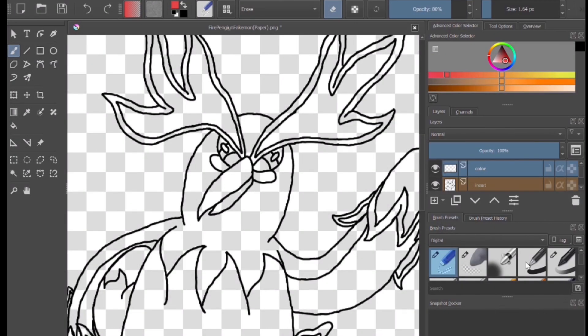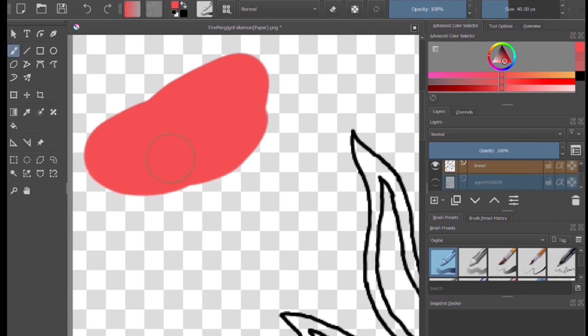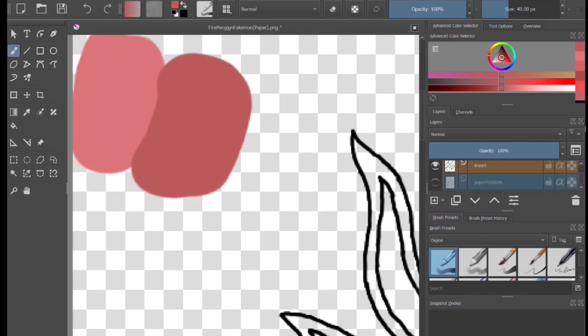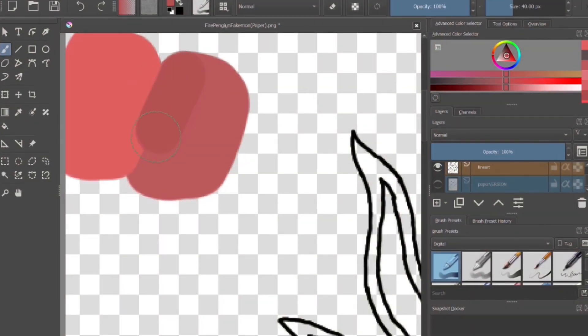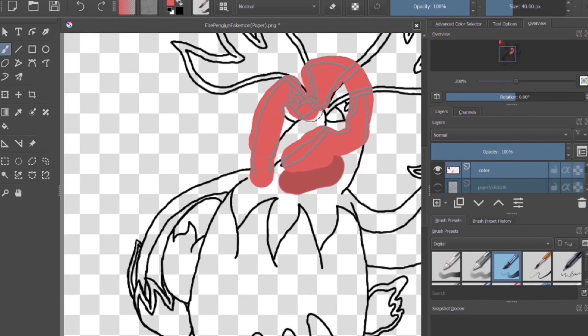Now let's hop on over to the old computer. I'm now drawing and coloring on my computer. I uploaded the photo as a base layer and traced the fakemon's lineart, as you can see. Then I started testing out different variations of the colors I have in mind, trying to find the perfect ones. When you are coloring your fakemon, keep in mind that the art team colors their official Pokémon with less saturated colors — for example, they take a really bright red and make it a little duller, so it's not so neon in your face. I try to do that with my colors. This was my first time using the art program, so it took me way too long to figure out how to color it in general. As soon as I get the colors figured out, I get to coloring.